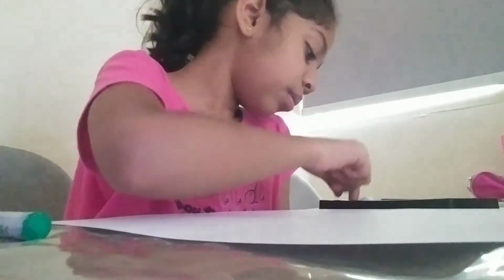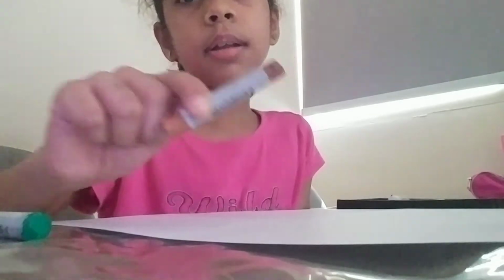So I'll explain the colors you will need. Green for the stem and the other colors for the petals, and you might need a brown for the pot and red for the pot.